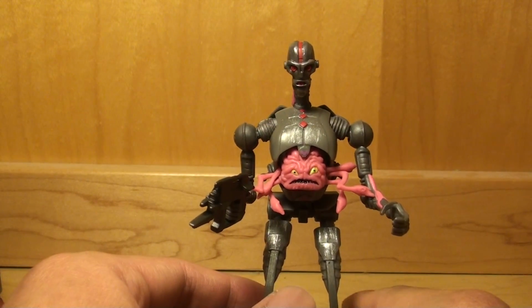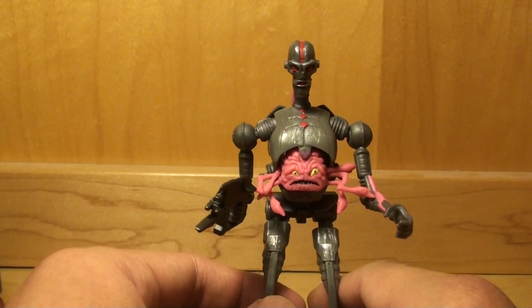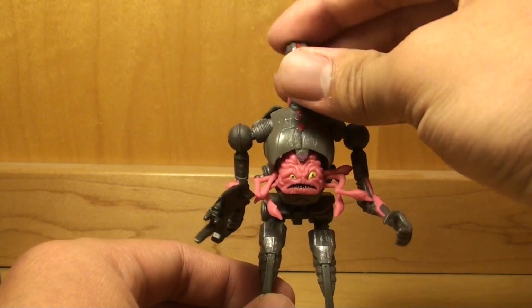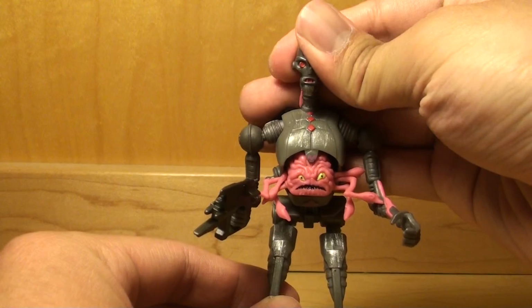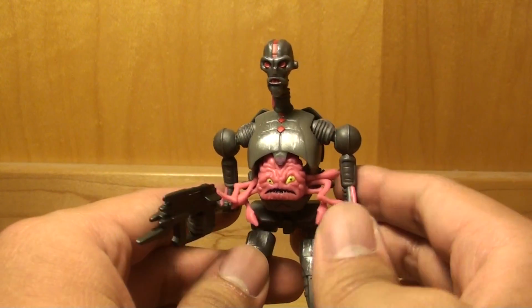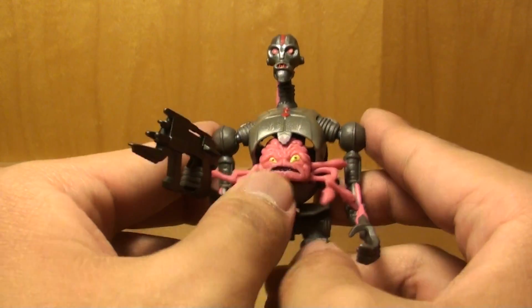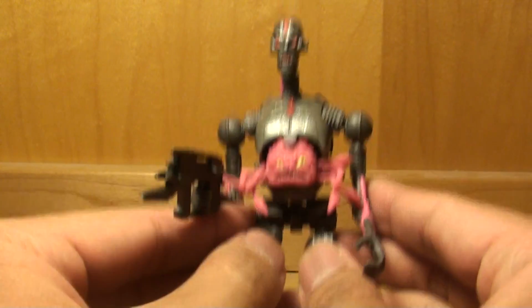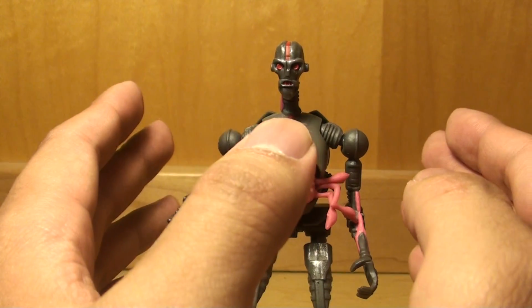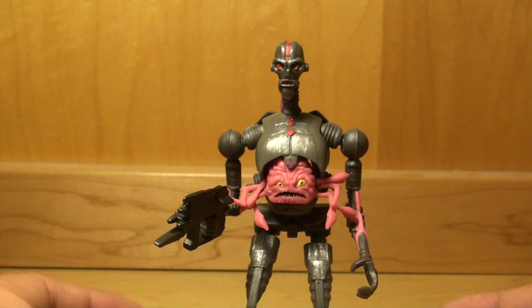Overall, I am not pleased with this figure. It's very disappointing. Poor articulation. The pose is bad. It should have been just standing straight, and a little more articulation would have gone a lot farther for this guy. And these are very hard to come by. I mean, these sell for almost $30 each on eBay to some extent, and this figure is not the least bit worth that price. So, if you really need to get the Kraang, go right ahead, but don't expect him to be the best figure in the line.